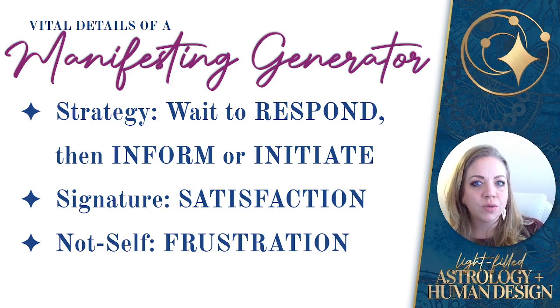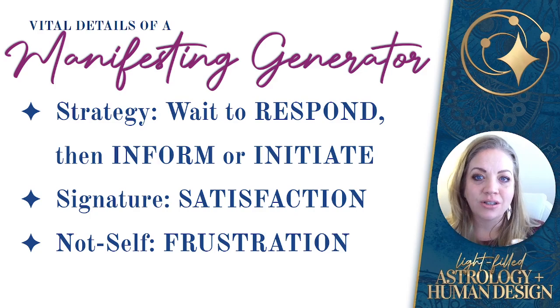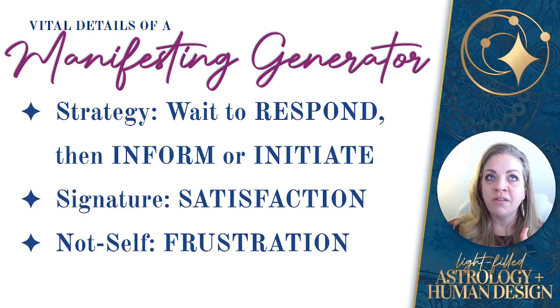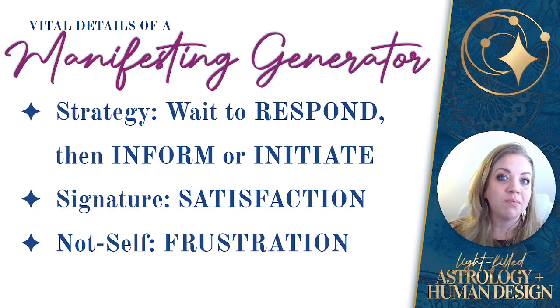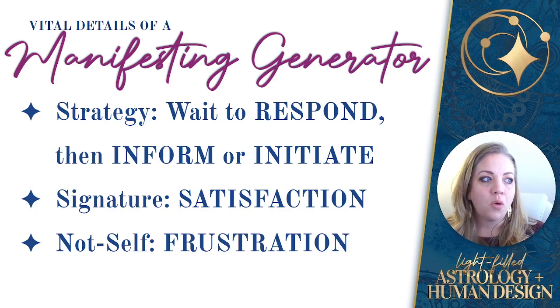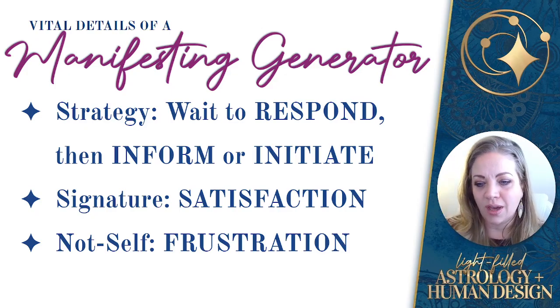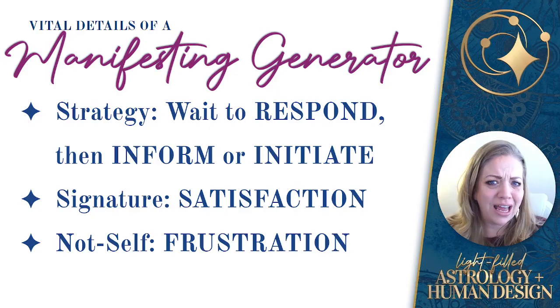So waiting to respond looks like waiting for something external to you coming into your space to give you a chance to say yes or no, and then once that happens, then you inform. So one of the most powerful things about a manifesting generator is you guys are likely going to be the happiest if you're involved in multiple different things, quote, at once. So most people say, oh, multitasking is not a thing. Well, technically, yes, in the brain, they've shown that you can't actually do two things at once, blah, blah, blah. But for a manifesting generator, you really can, and you kind of should.